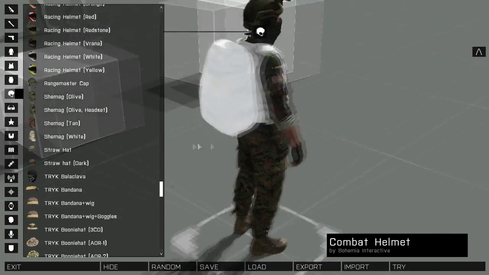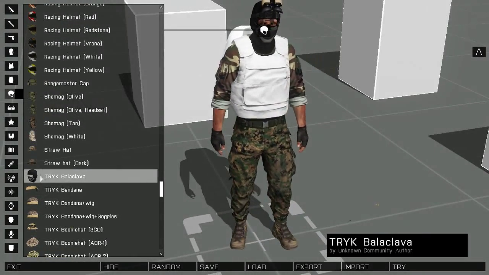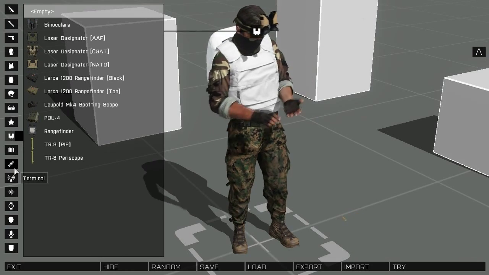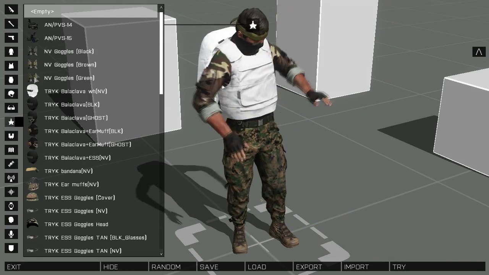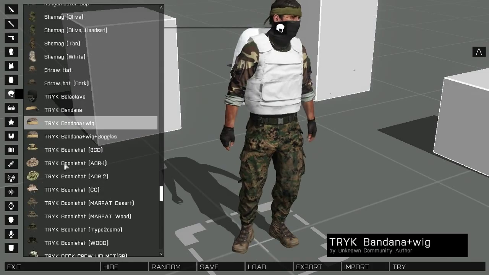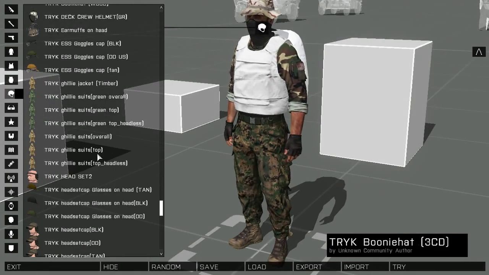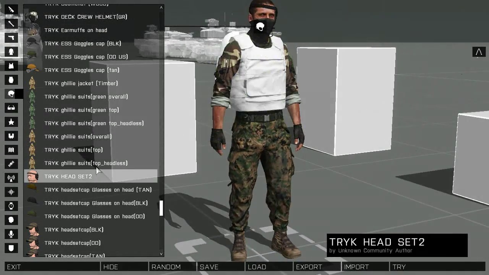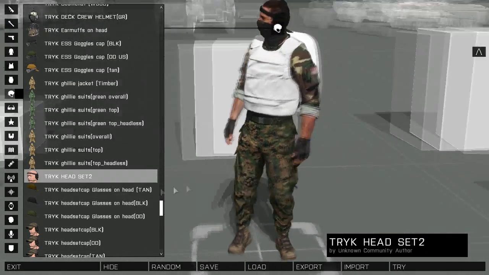And you will notice that there's a lot of different stuff. So there's different bandanas, headbands. I'll just take off the night vision here. And headgear. So you'll notice that there's boonie hats, a lot of very different boonie hats, and ghillie suits to go on top of it, so you can wear your standard uniform and then a ghillie suit on top of it, which is quite nice.